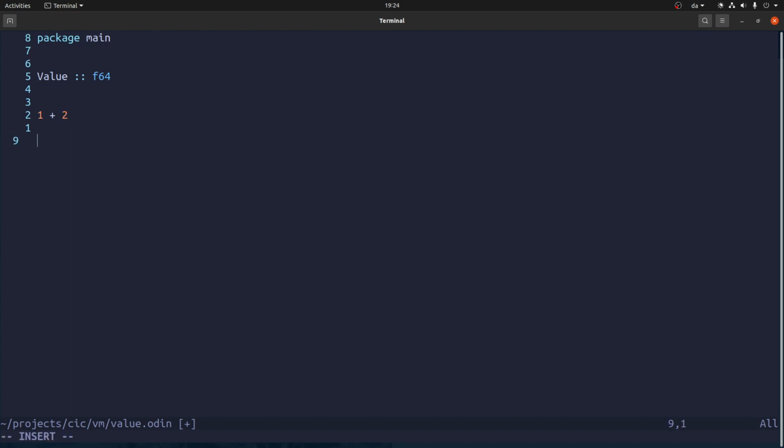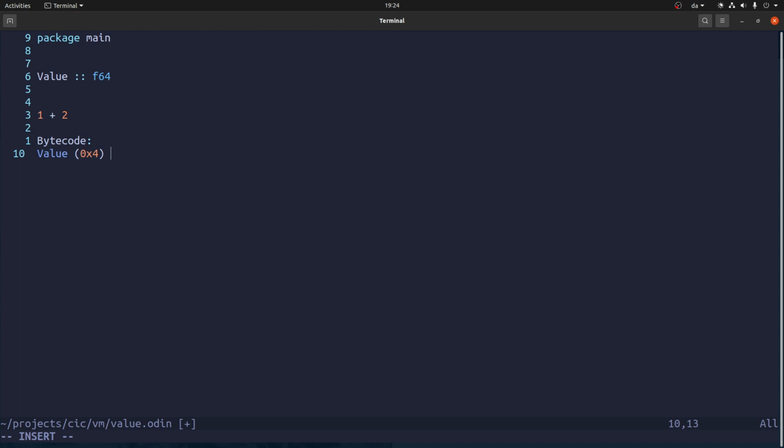Let's say we have our bytecode here. Then we could have some bytecode instruction that means, let's say, value, and this is of course actually some kind of byte value.